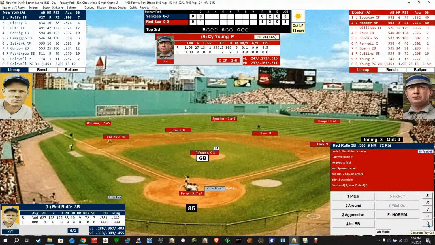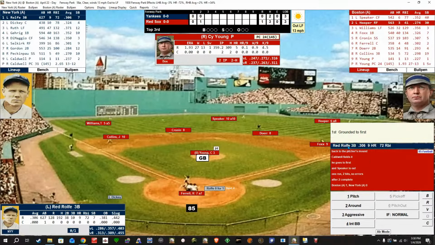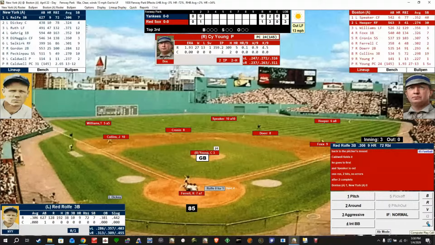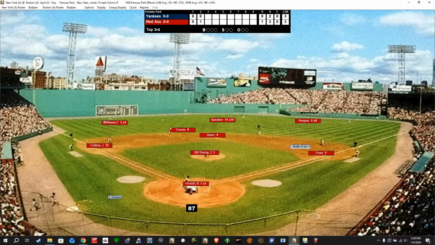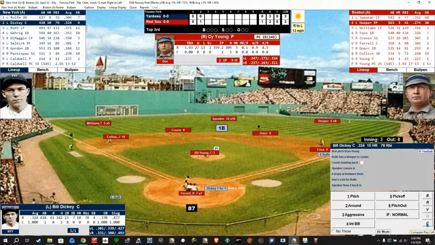Big Cincinnati Reds fan. Red Rolf, nothing for one, as we have ascended to the summit of the Yankees order. So he grounded to first back in the first inning. Cy Young thus far has just given up 2 hits, has yet to strike out or walk a batter. Young brings it to Rolf, and Rolf, this one slashed up the middle. Bobby Doerr leaps, can't get to that ball. Gets down on a good bounce for Speaker. So Red Rolf has himself a base hit. Occasional speed for him. Bill Dickey, what's new?